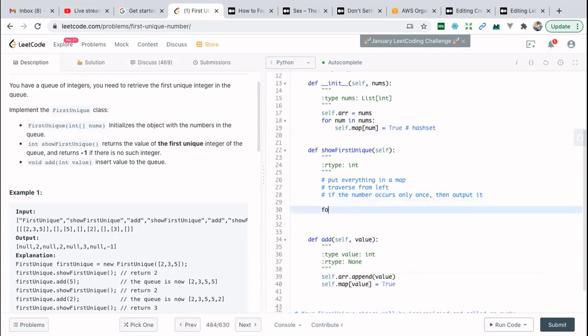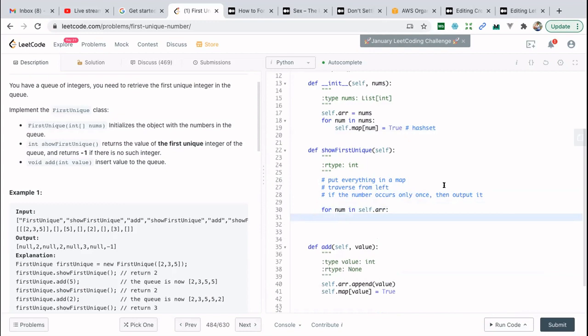And whenever we have this number, we will put self.map value will be true, and for number in self.array, actually we have to take both key and value. So value will be frequency, and if the frequency is only 1, then we output it the first time, right?